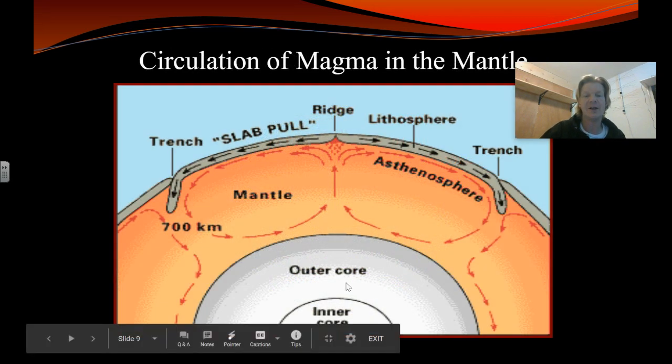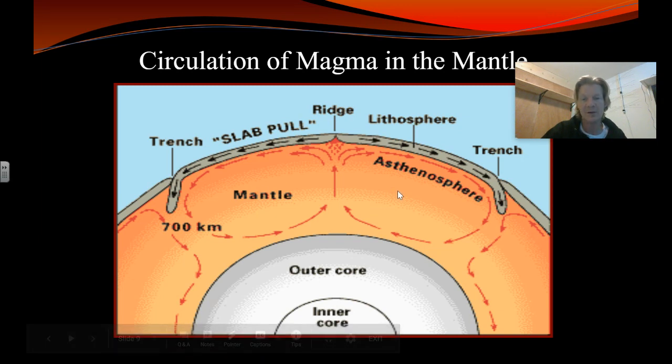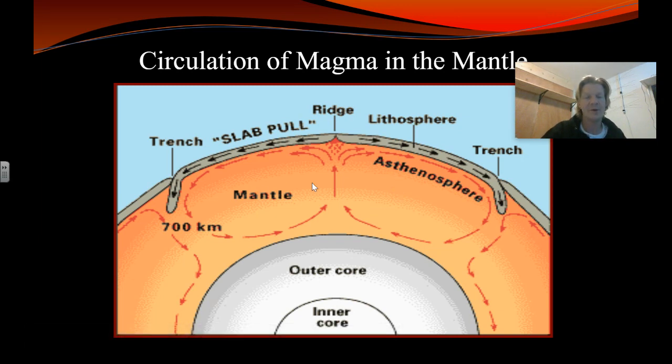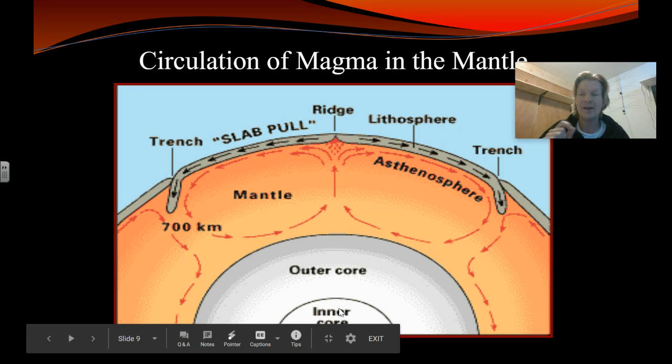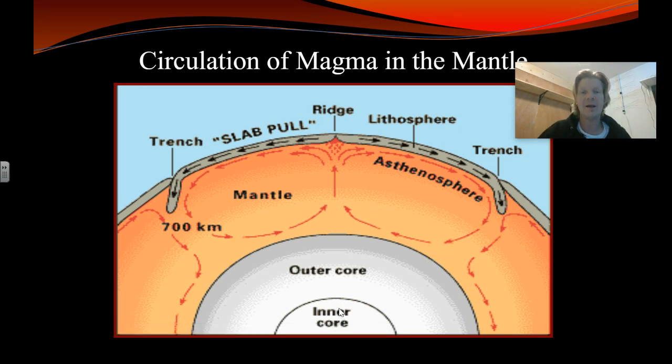Another cross section here. The outside is the crust. Then we have the mantle. Don't worry about the asthenosphere. We can talk about that later. But these 4 layers, it's the crust, the mantle, the outer core, and the inner core. That's the key for today. And that's what I wanted you to get out of these notes.